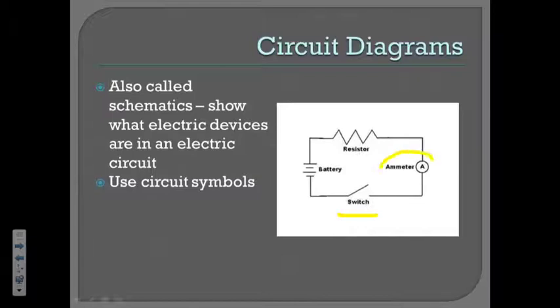You've got your ammeter here. This is measuring the current going through the wires. So an ammeter is what we use to measure current. Right here is your resistor. Any type of resistor, anything you use electricity with, is a resistor. And this is your battery, this is your voltage, this is your power source. So this is sort of a general idea of what a schematic looks like.